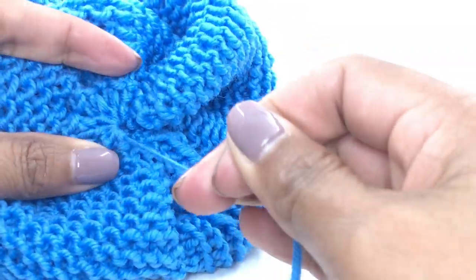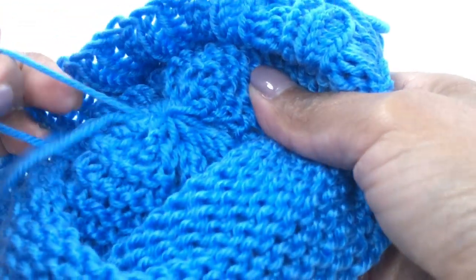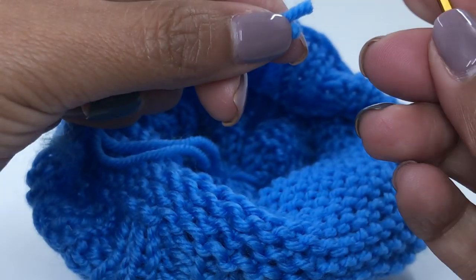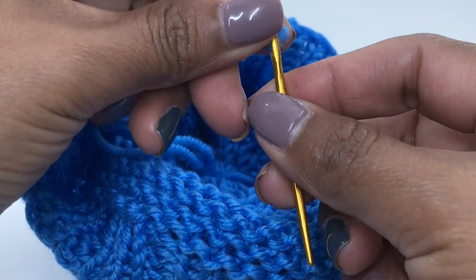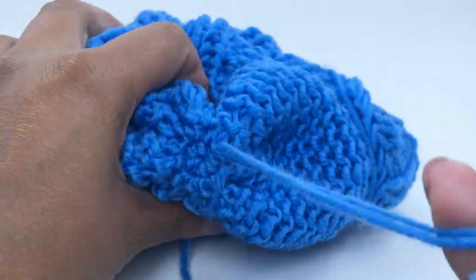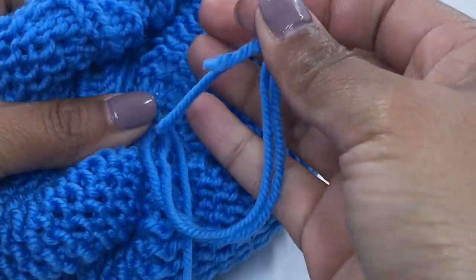Now gently weaving the ends. Make sure you pass these 2 that are on the right side, these 2 tail ends. Poke them through the center with your tapestry needle. I'll show you how. Thread them through the tapestry needle, and then poke them through the center to the wrong side. Excellent, now weave them in.